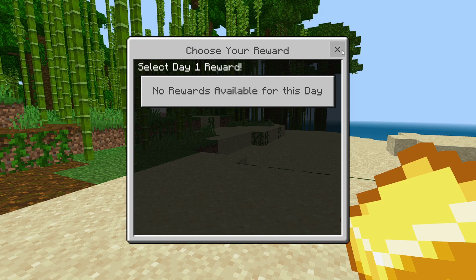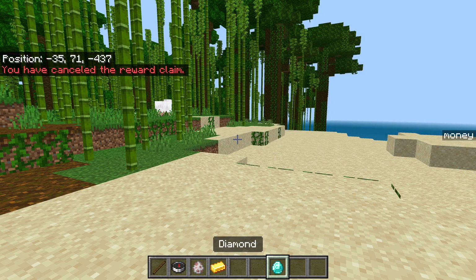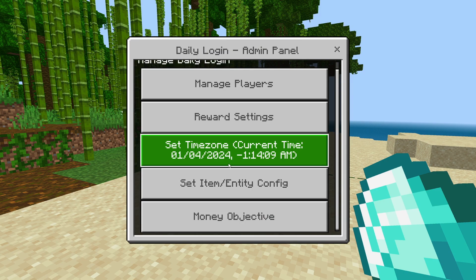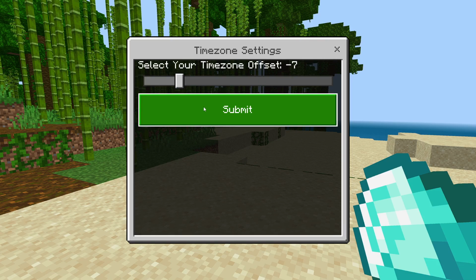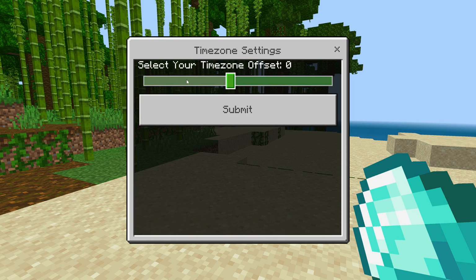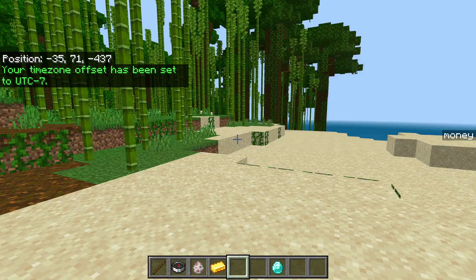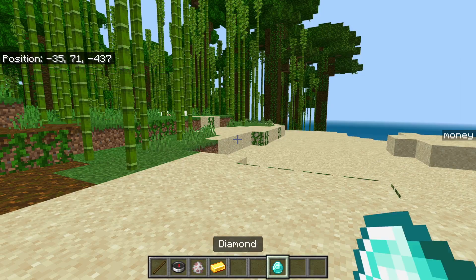So day one, nothing's been set up. Now, if we want to set up something, just note this is wrong. Time zone's a little bit bugged out. I've got to fix that, but I'm not going to worry about it right now. Just know you've got to make sure you're on the right offset. I'm -7, I'm in West America, so it's based off the time zone from England, which is essentially time zone 0, which this is going to set at. So just -7, whatever.